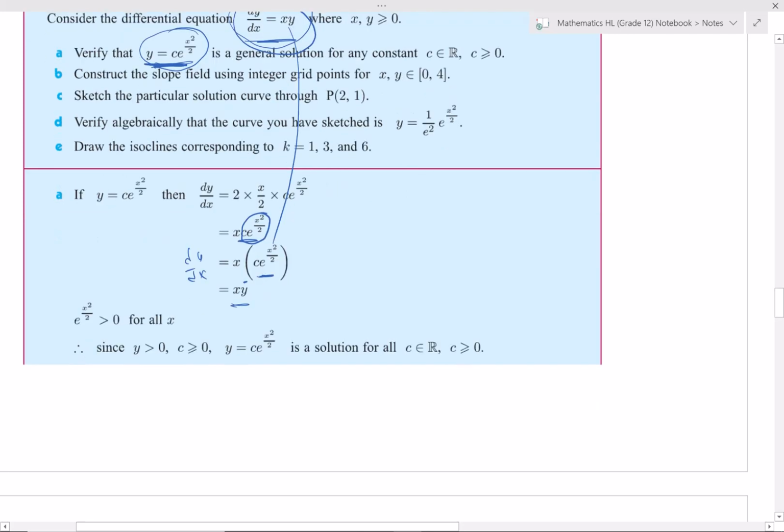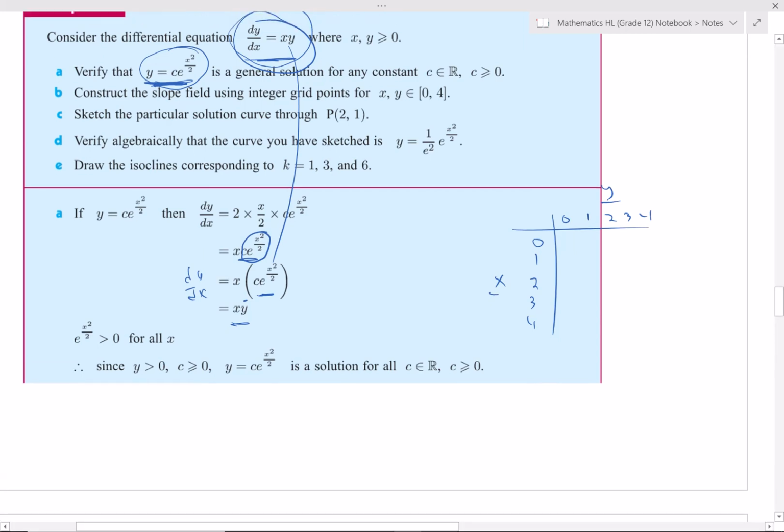You could do it the same way that we did previously as well. Construct the slope field. You're going to have to do this for x, y from 0 to 4, so you have to create this and go 0, 1, 2, 3, 4. These might be better as my x values here, because then I can read it as x, y. That's why I was getting confused before. This is actually the one we created up there, except with different values here. So it's x times y, that's our slope. So 0 times 0 is 0, 0 times 1 is 0. Anywhere it's 0, it's always going to be 0.